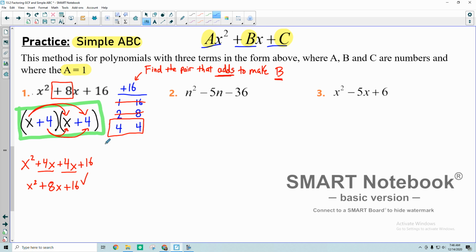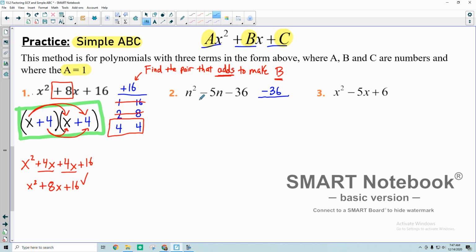What was the very first step to this problem? Okay, so the first step is I'm going to take C, so whatever number is in place for C, and I'm going to pull them off to the side and find some factors for them. So in this case, that would be negative 36. Please include the sign in front of that.